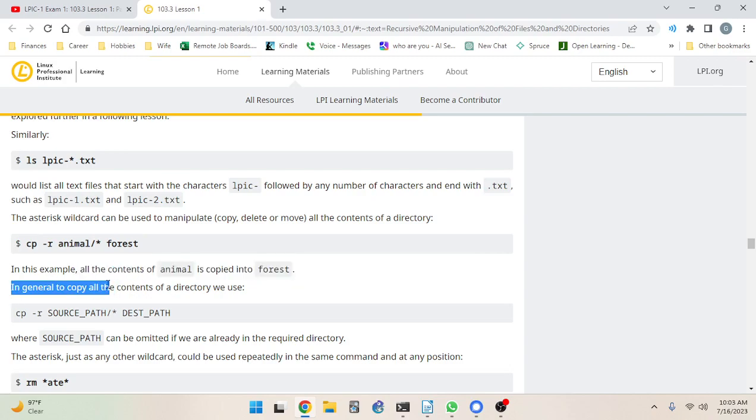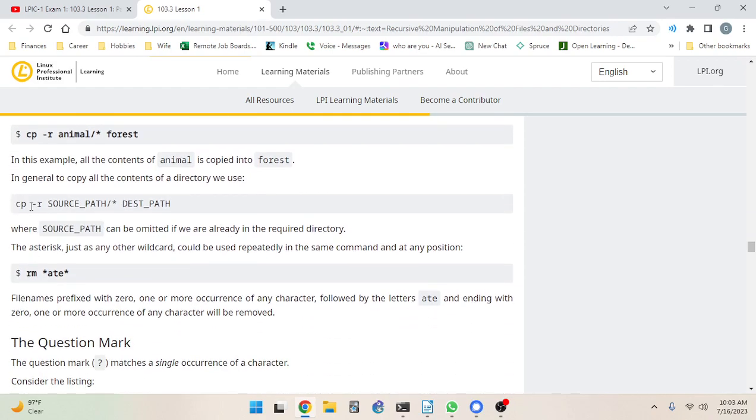In general, to copy all the contents of a directory, we use cp -r source path, with the asterisk, so /* space dest path, where the source path can be omitted if we are already in the required directory. The asterisk, just as any other wildcard, could be used repeatedly in the same command and at any position.